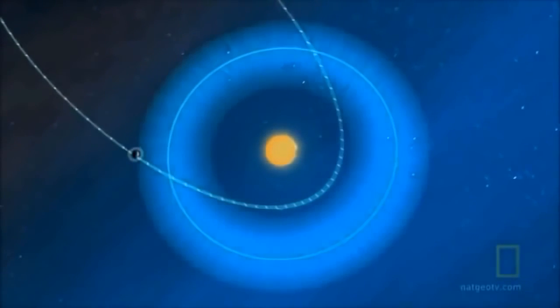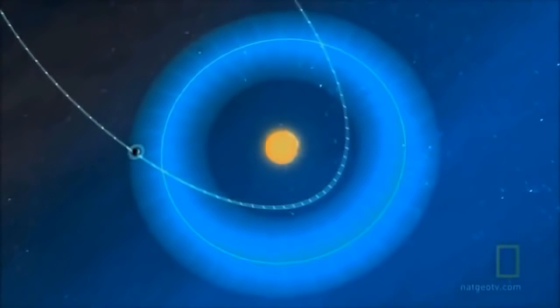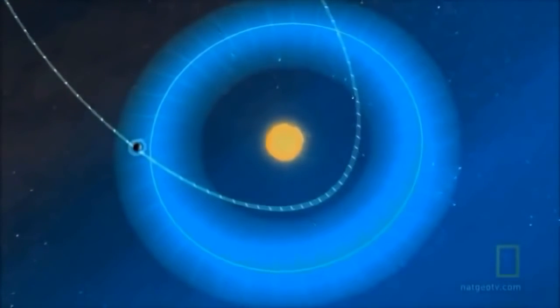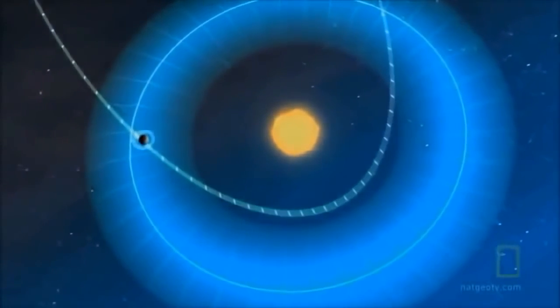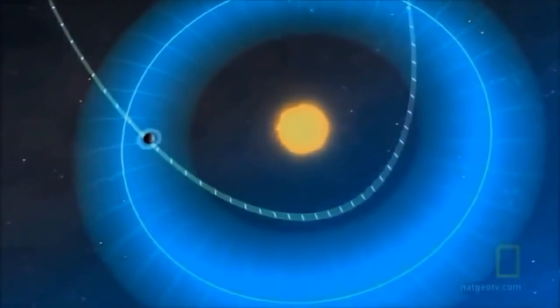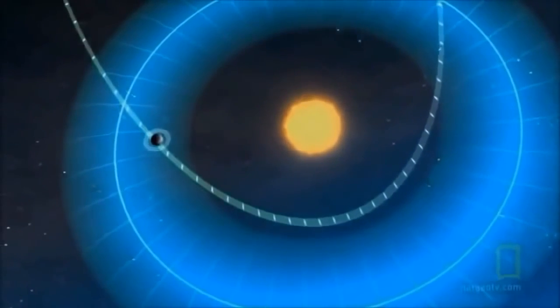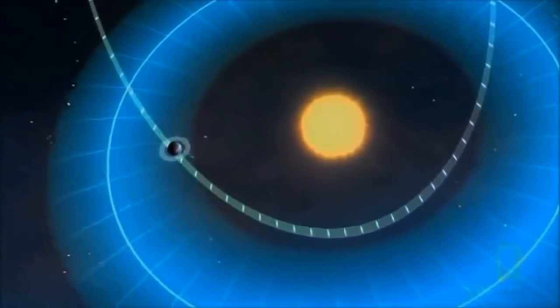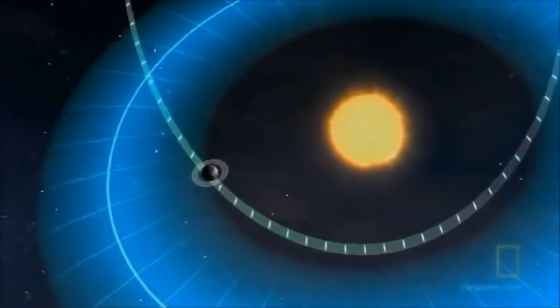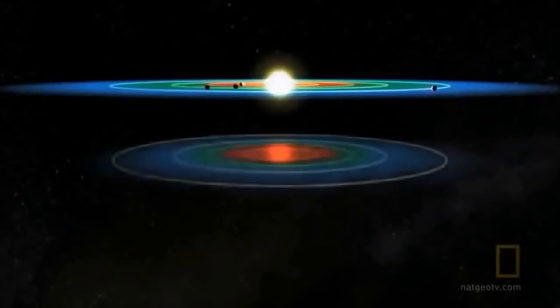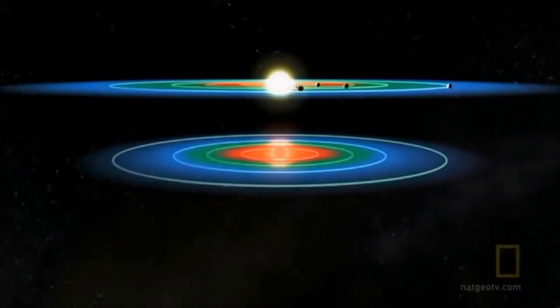At a distance of 93 million miles from the star, roughly the same distance as Earth from the sun, the elliptical orbit of this planet and its moon crosses an area around the star some scientists call the Goldilocks zone. The conditions here are just right for life. If you're too close to the star then it's too hot. If you're too far away then it's going to be too cold and everything's going to be icy. But then if you're right in the middle, it's just right.